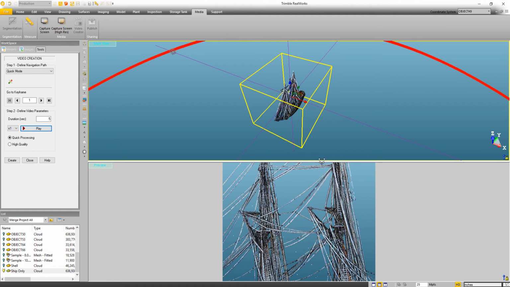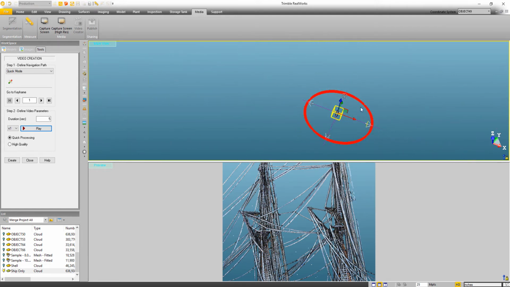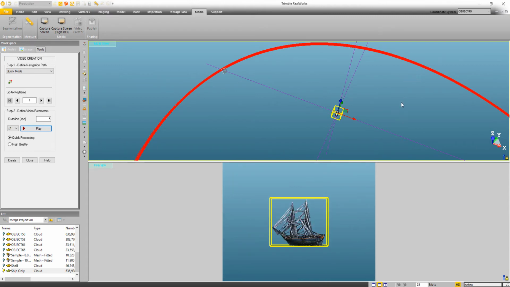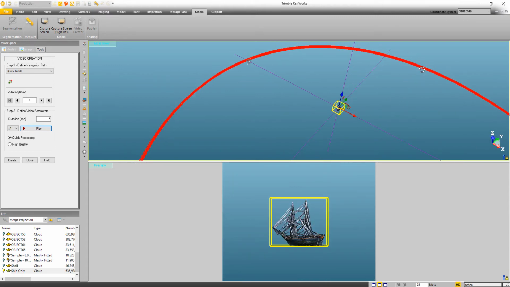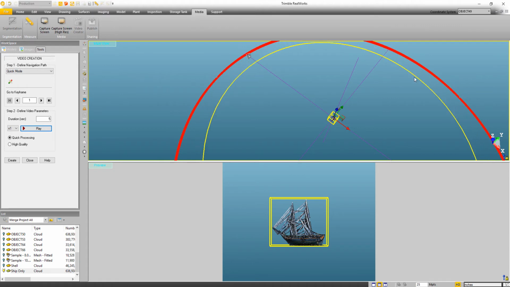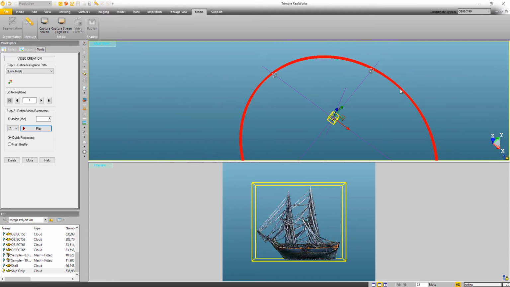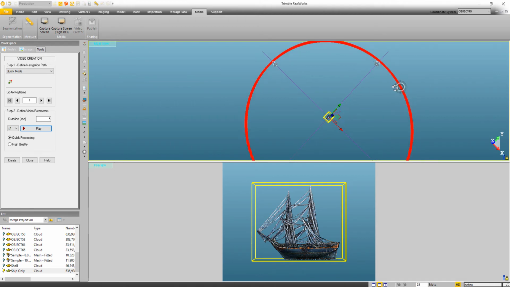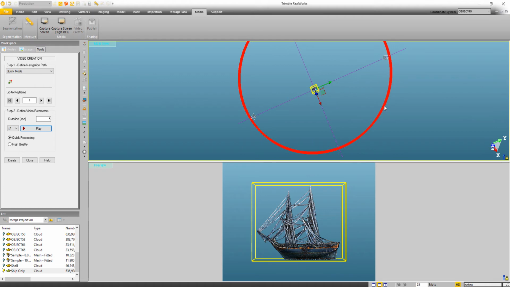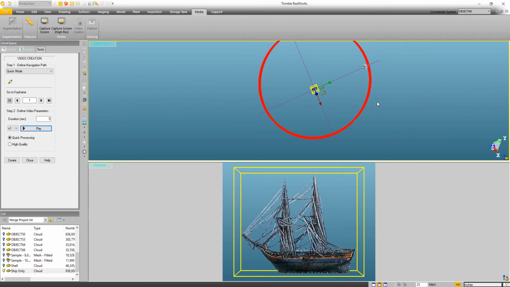Okay, so I need to zoom out just a little bit more so that I can see all of the ship. I'm just going to move that out. I don't know, like that. It looks a lot better. I can probably come back in a little bit more. All right, so we just move it till it looks good to us. Maybe about like that. Okay, so that looks great.